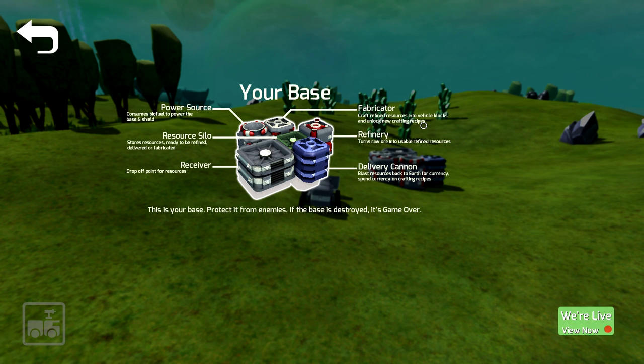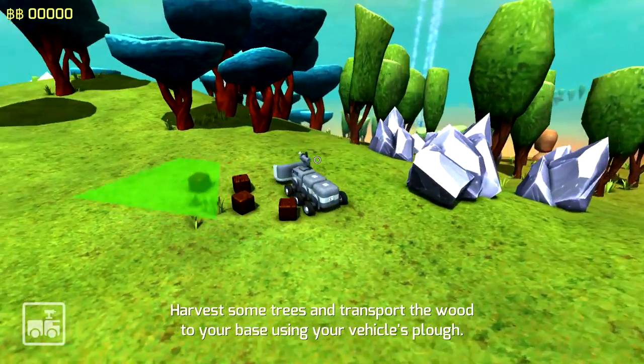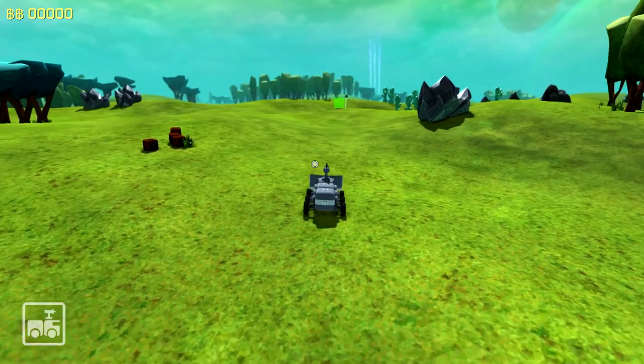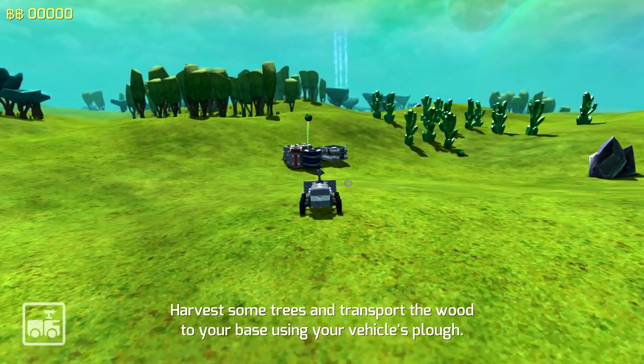So it looks like you can not only combat other vehicles, but you can also craft materials into combat gear. What I'm saying is you can get any material you want, even wood. I don't know what wood would make. Harvest some trees and transport wood to your base using your vehicle's plow. So we'll plow one there, see what happens. I don't know what wood is really going to make, because I can't find enemies right now. The first time I played, it was all about enemies, not about this.